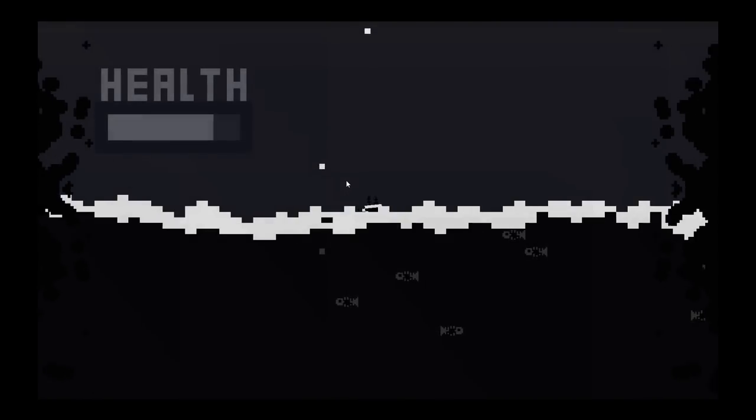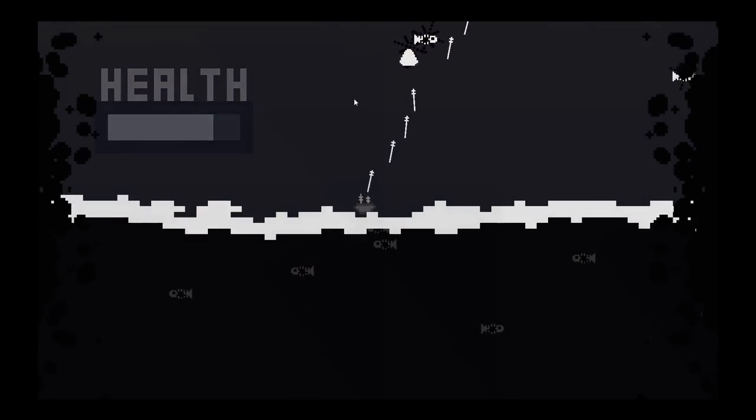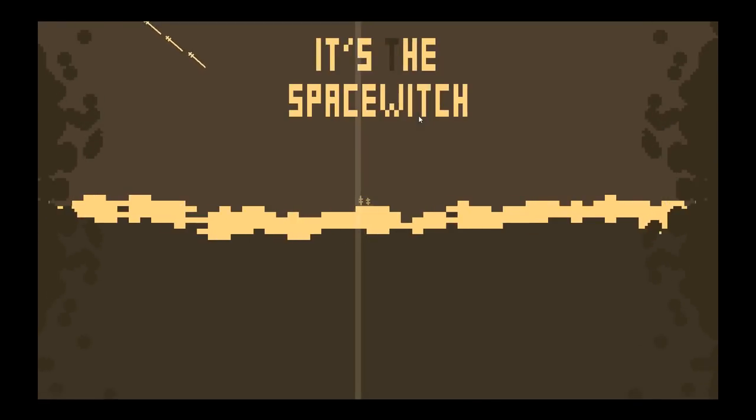I've seen loads of different sorts of creatures arise from the depths. This is one of them. There's also a weird kind of snake thing. I think I basically have to stop it getting up. That's why... Oh no, I think I might have got shot. Right, get you. Get the bell! Get the bell! It's the Space Witch!